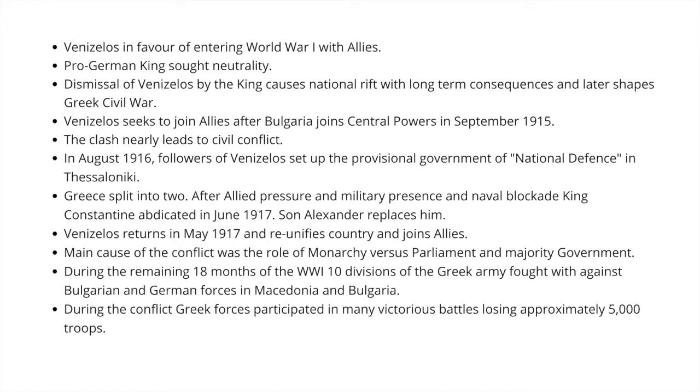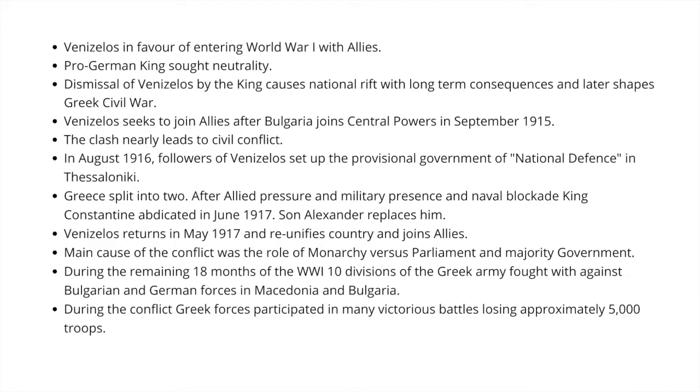Venizelos was in favour of entering the First World War. Constantine was not. He wanted to retain neutrality, not because he was necessarily pro-German, but because of the royalist links that his family had. So when we talk about the first part of the 20th century, remember, it's the royal households that controlled and managed most of the conflicts, including the First World War.